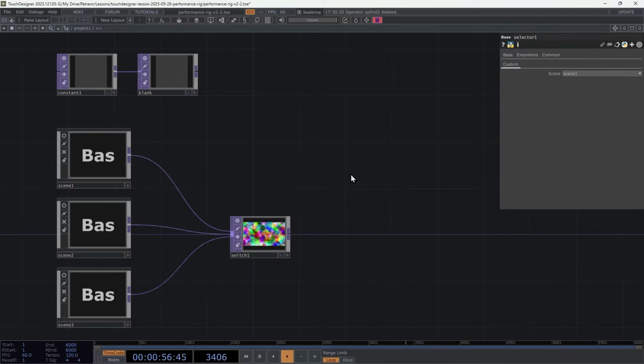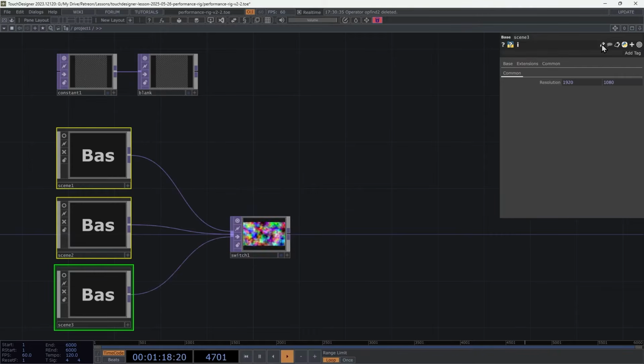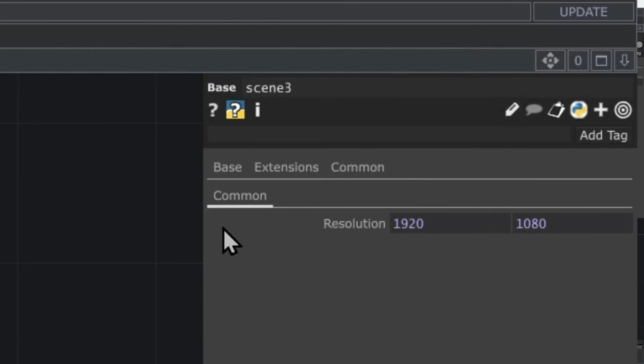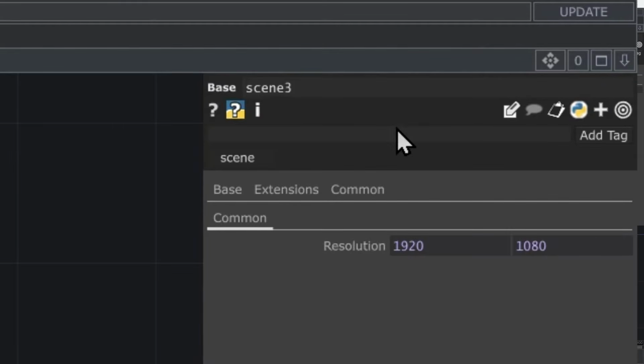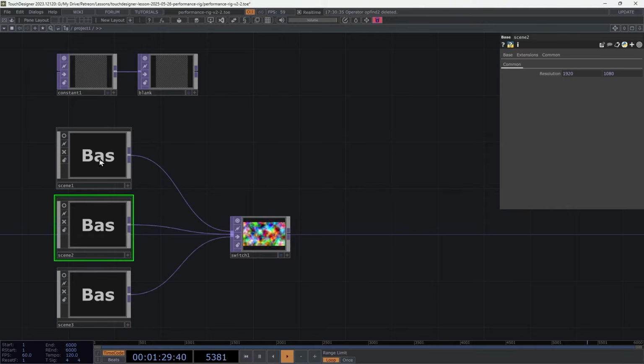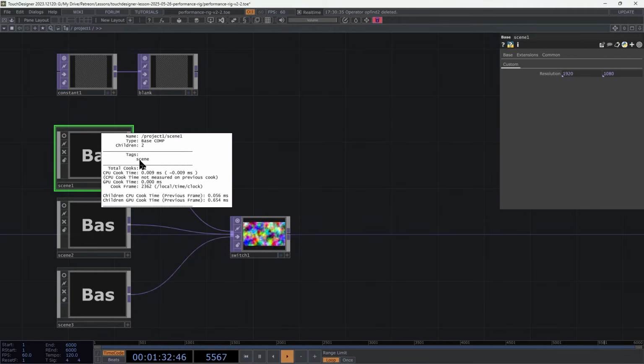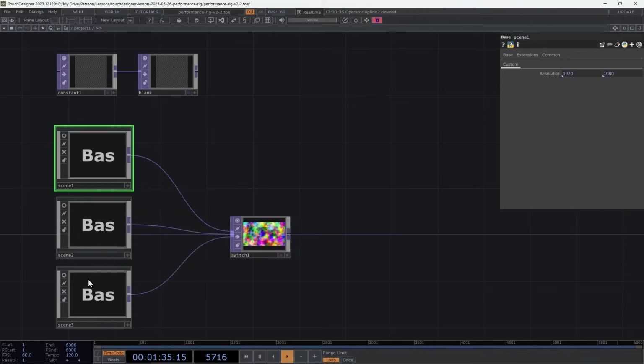A better approach might be to have a drop-down menu that shows all the scenes in the project. And we could identify those with naming, although that can get a little tricky if you're accidentally including things that aren't supposed to show up in that list. So if you want to be certain about it, you can select all of these and go to the tag editor in the parameters, and we can call it scene and add tag. So now on each of these, if you middle click, it's going to say tag scene. So all 3 of those.